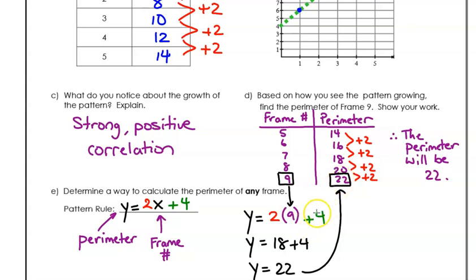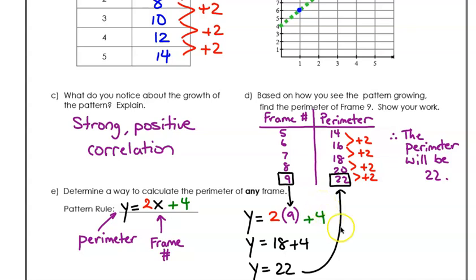So this is kind of like a guess in order to complete the original part of the rule. So the part of the rule again is you're always going to take whatever this number is, you're going to multiply it by the independent variable, see 2 times your 9, which gives you 18, and it has to equal to your perimeter, but notice that the perimeter is not 18. And so I forced it to be 22 by adding a plus 4 at the very back.